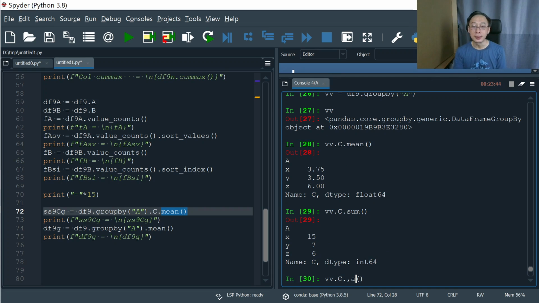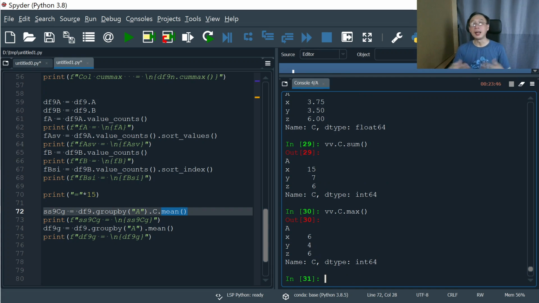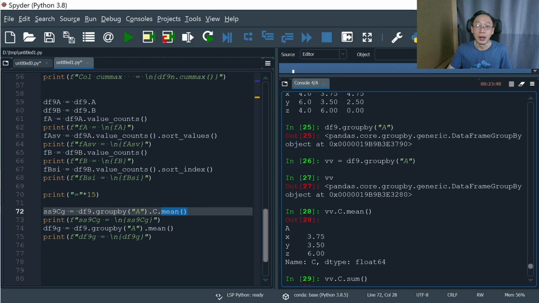Dot c dot max. And the nice thing is this vv, this semi-baked grouped by object, has done the heavy lifting of finding the unique values of A and grouping all the groups together. This half-done heavy lifting is frozen there, and it's nice because you may want to use the group by to calculate mean, minimum, and maximum.